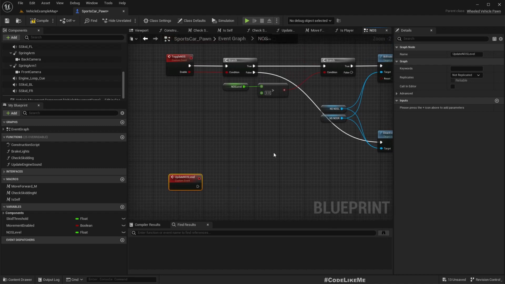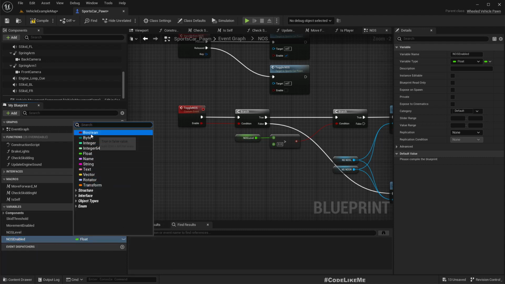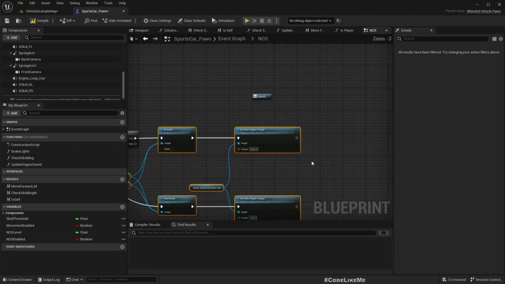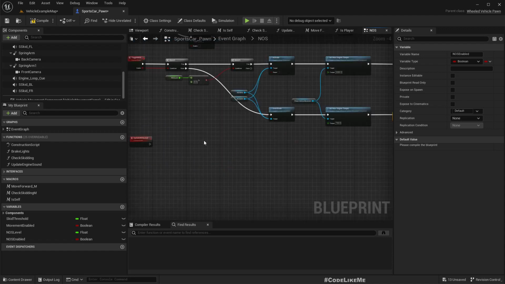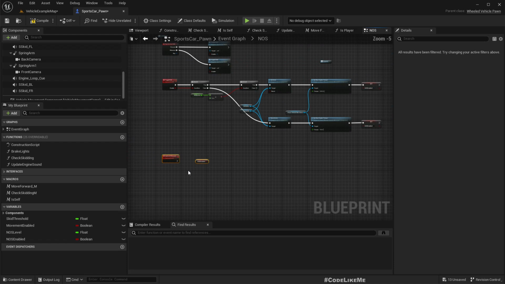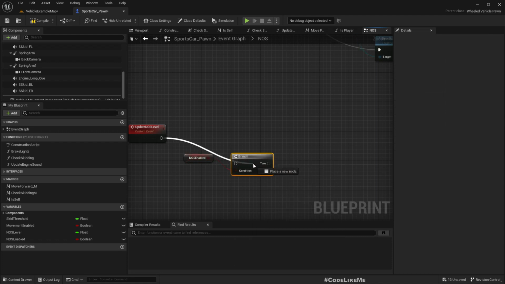But how do we check that? Maybe we need another variable, NOS enabled. Oh, I made N also capital. It has to be simple, and this should be a boolean. Right, now here set NOS enabled to true, and here to false. Now here if NOS enabled, we can have a branch. If it's enabled, we should deplete it.